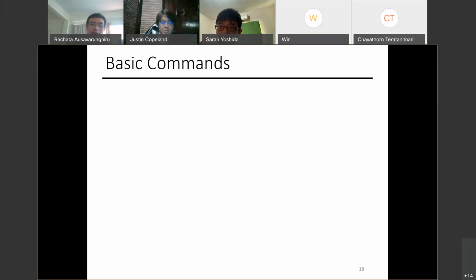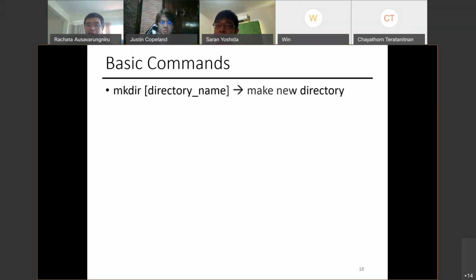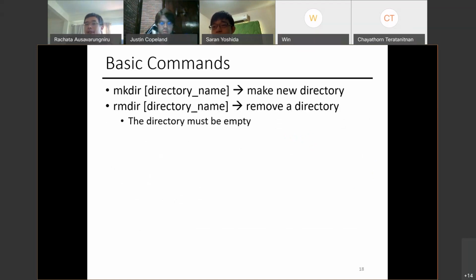What else are the basic commands? If you want to create a new folder, you can call mkdir, make directory. To remove a directory, rmdir. One caveat before you remove a directory, this is for your own protection: how many people accidentally remove a folder with files in it when you didn't intend to?